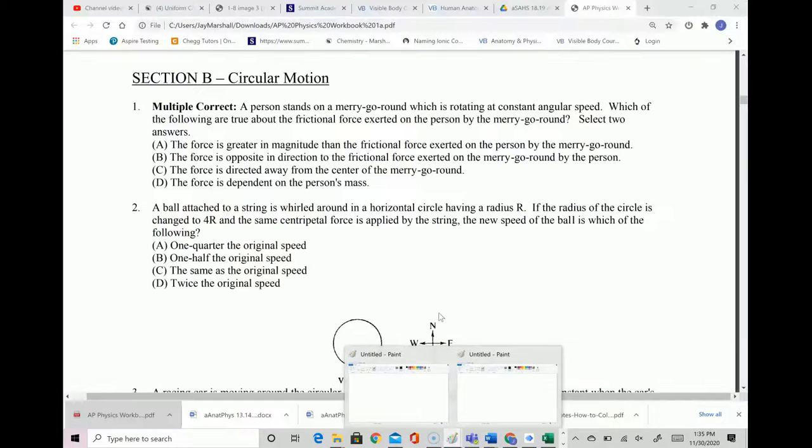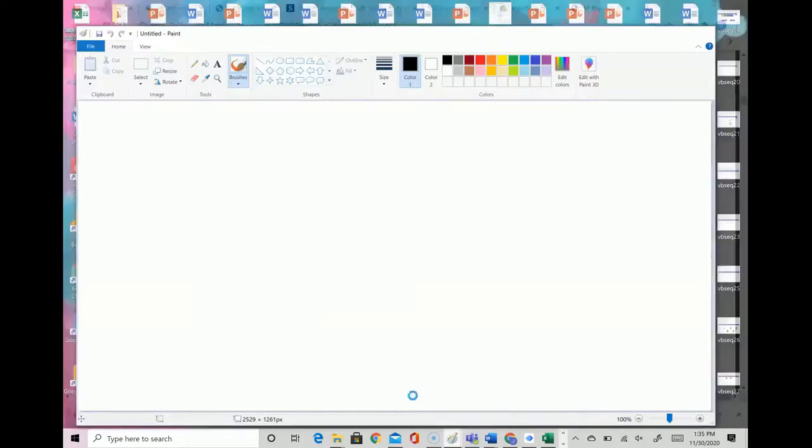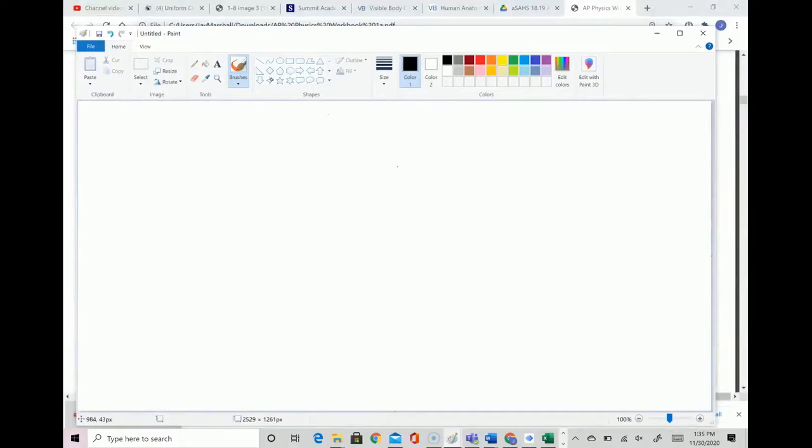But I'm always going to write out the force, or I'm going to write out the equation. Centripetal force equals mv squared over r. And what is it that I'm trying to find? The velocity. I'm trying to figure out what's going to happen to the velocity. And so I can say v squared equals Fc r over m, right? Or I can say that v is equal to the square root of that.